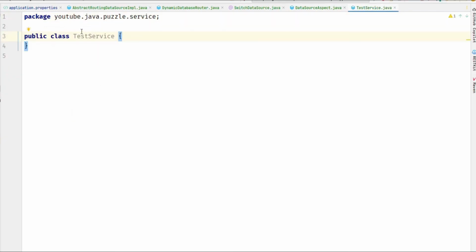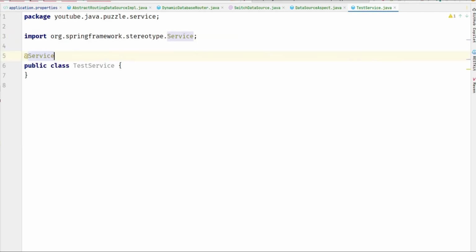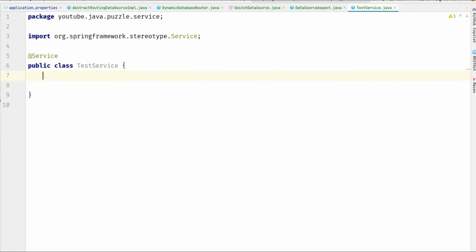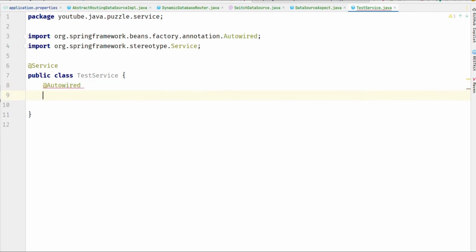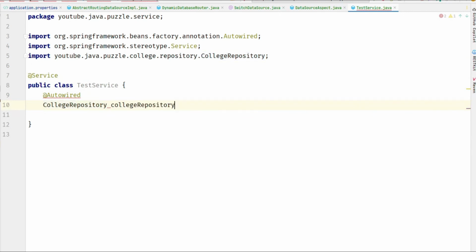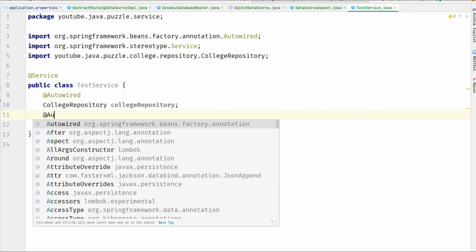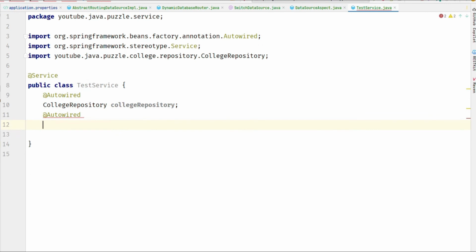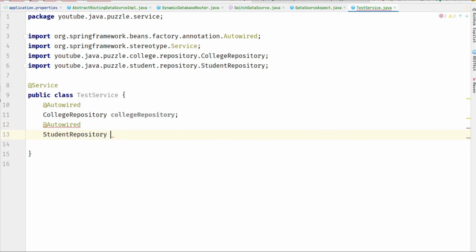Okay, because this is a service, let me annotate it with the Service annotation here, and inside the service let me autowire the repository of the college, college repository, then let me autowire the student repository also.